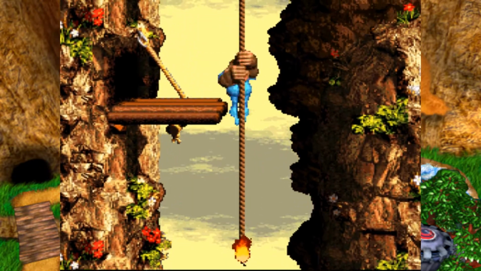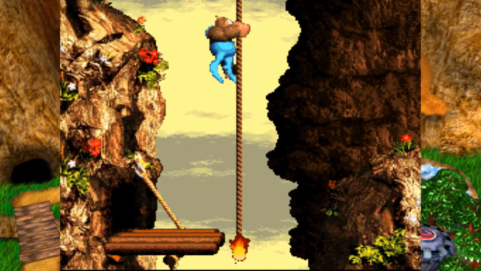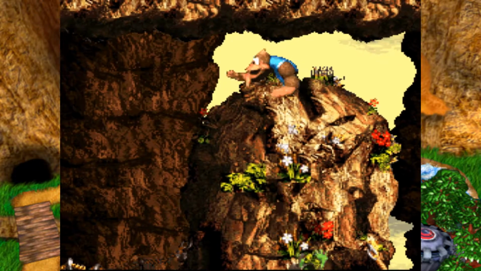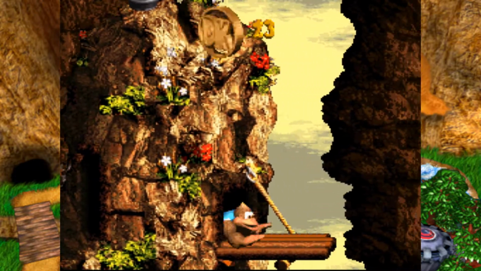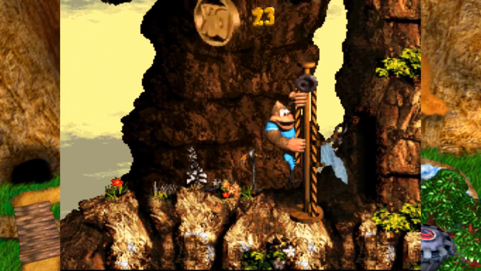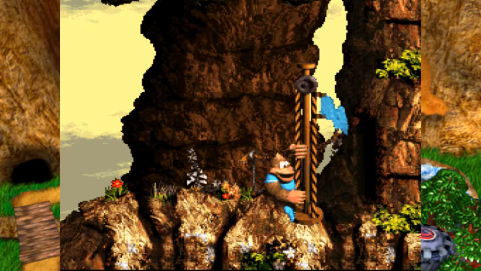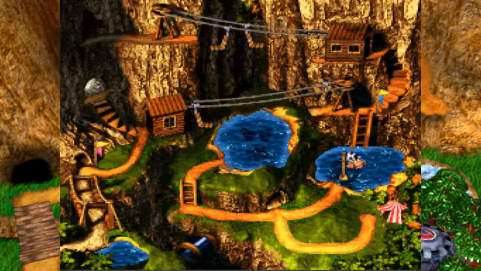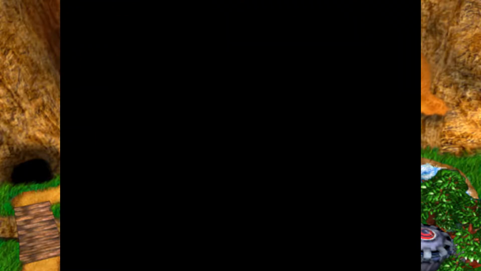I'm just gonna rewind a little bit because I'm not going through this map again just to get the coin. Absolutely not. All right, cool. We're done with Confused Cliffs. That level sucks. Next up is Floodlit Fish. This level's meh.